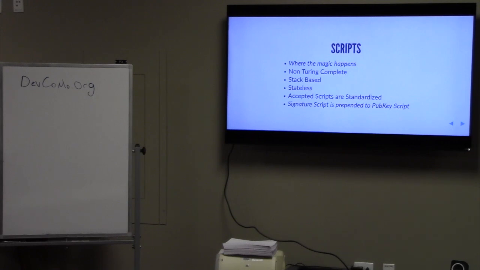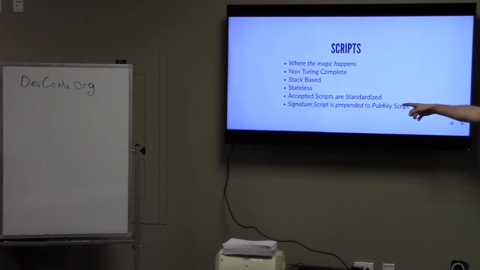And it's stateless, so you don't need to worry about any outside variables or anything. The whole script goes on the stack. That's your memory. You push and pop things off of the stack, and at the end you get a value. And you can pretty much guarantee how many steps it's going to take to finish executing the script. And we'll talk about that in a second.